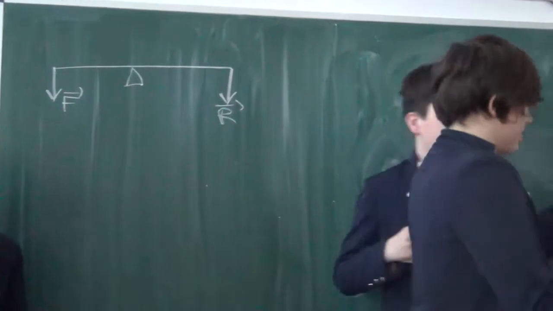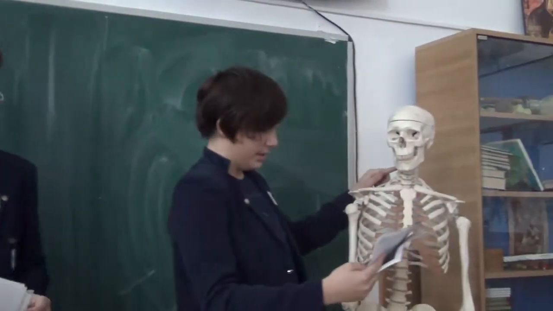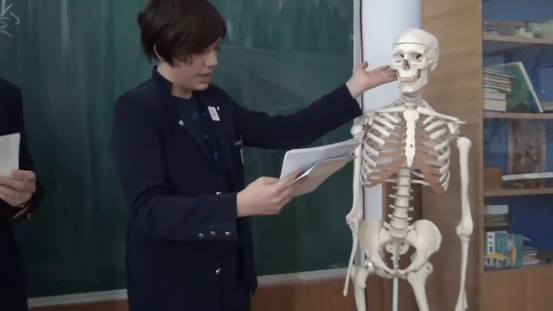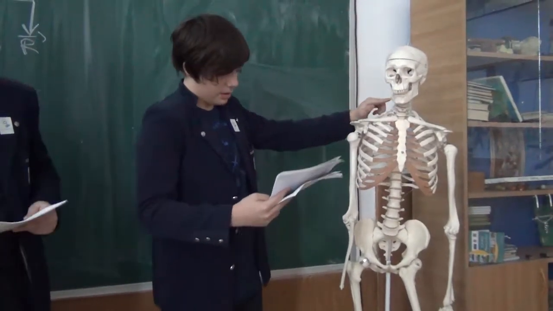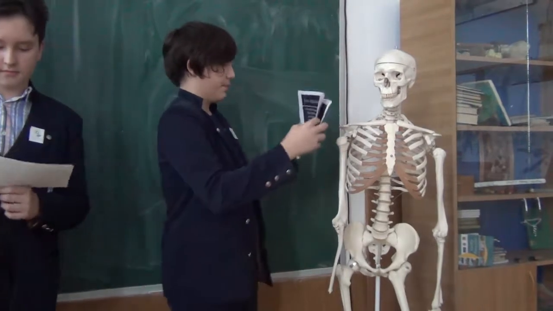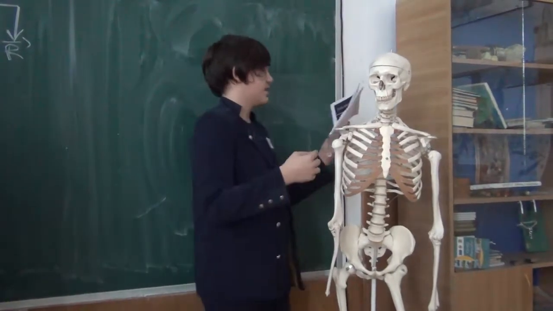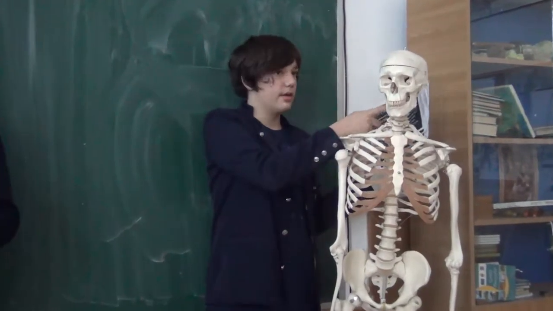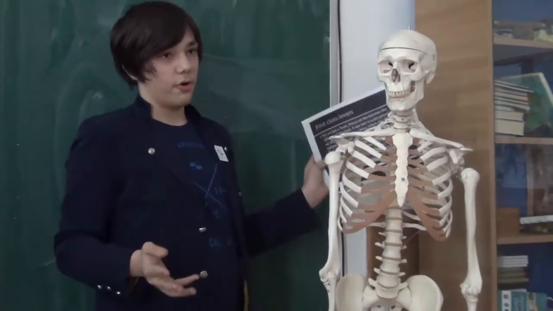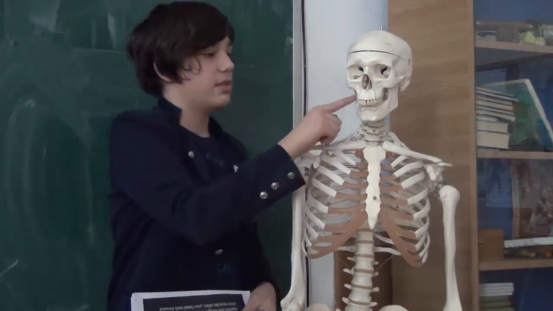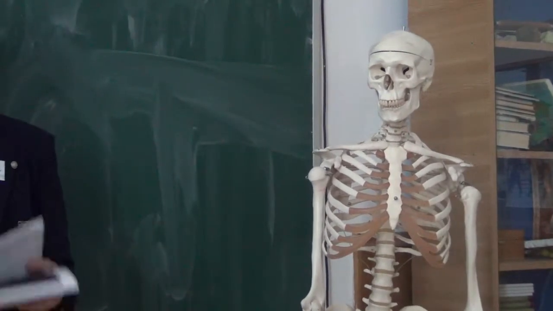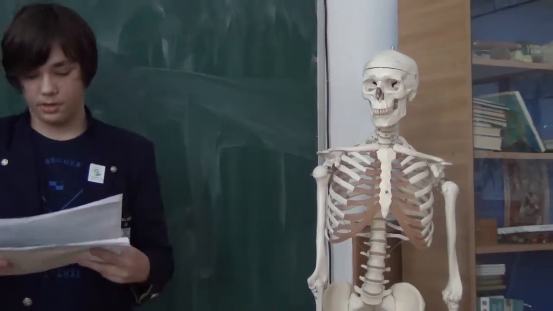The place where your skull meets the top of your spine is a class 1 lever. Your skull is the lever arm here, and the neck muscles at the back of your skull provide the force or the effort to balance the load, which is the weight of your skull. When the neck muscles relax, your head nods forward.